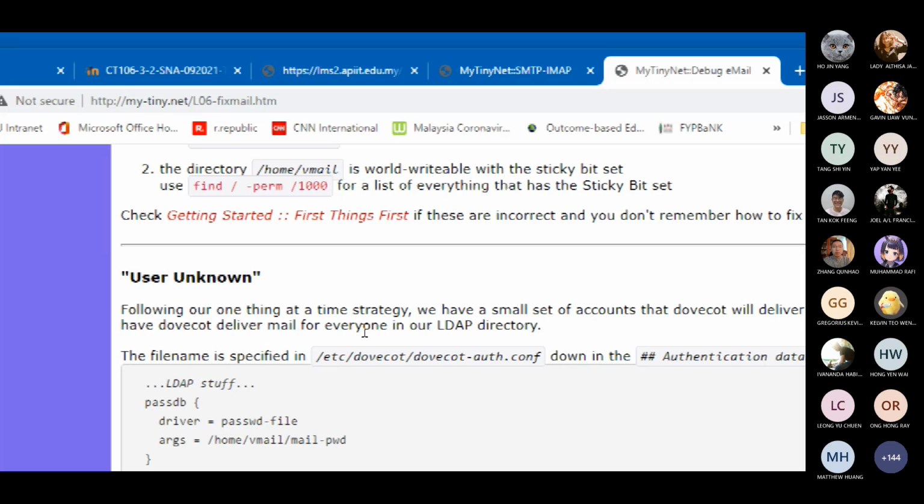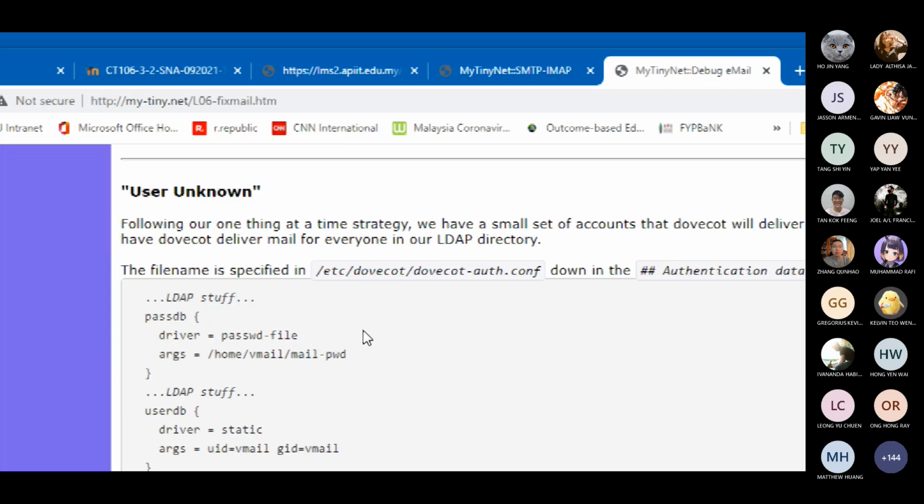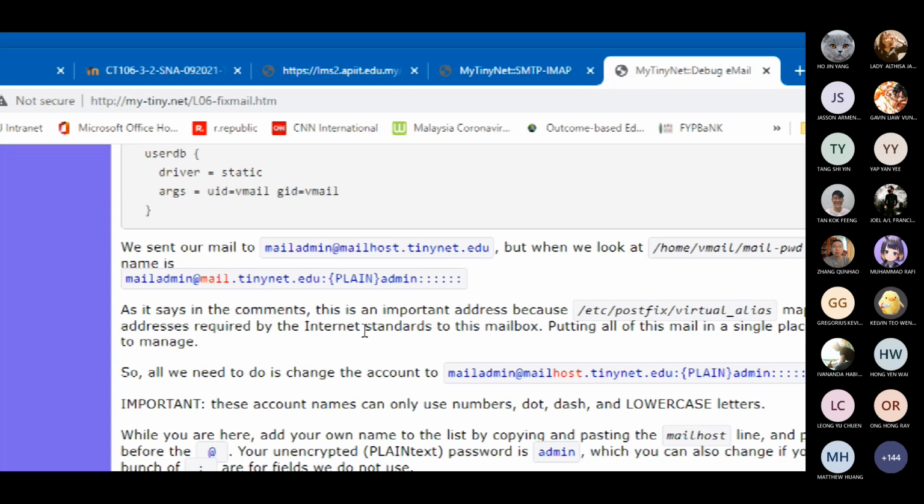Again, if we keep sending Telnet email, we can uncover these errors one by one, but it's too much typing. So we take the shortcut here, and what we need to do is fix the name of the mailbox.